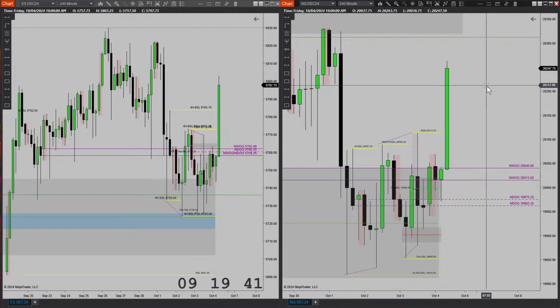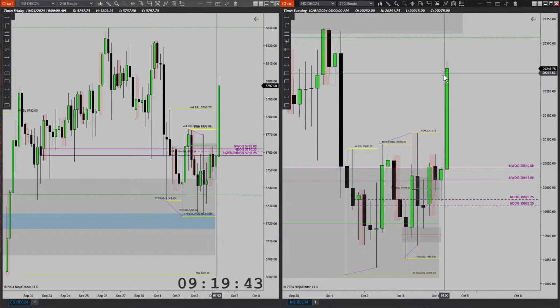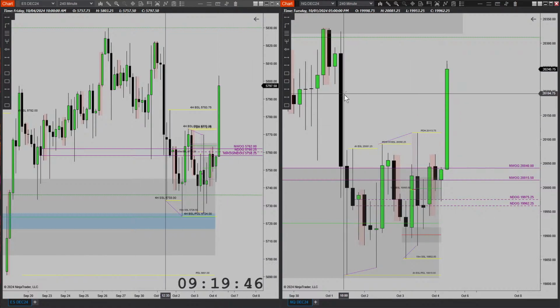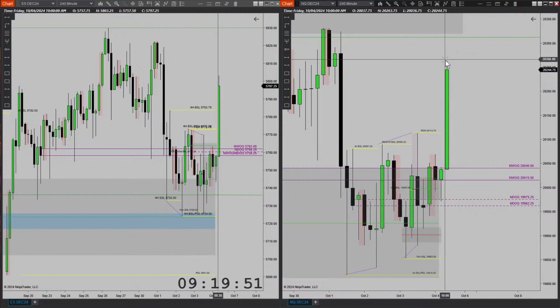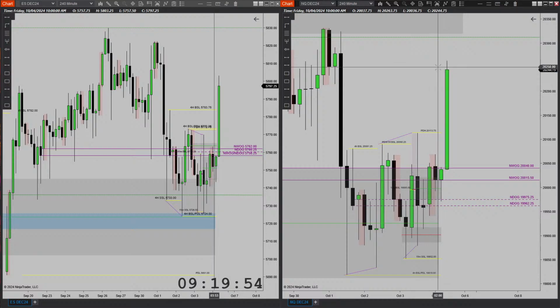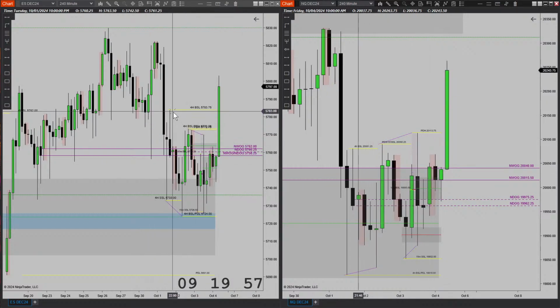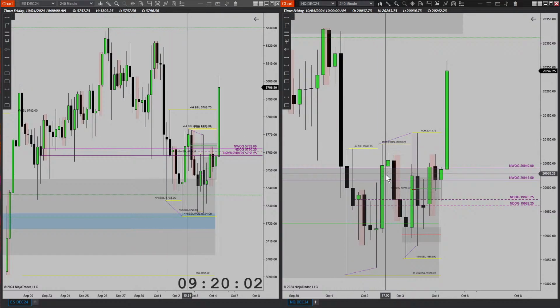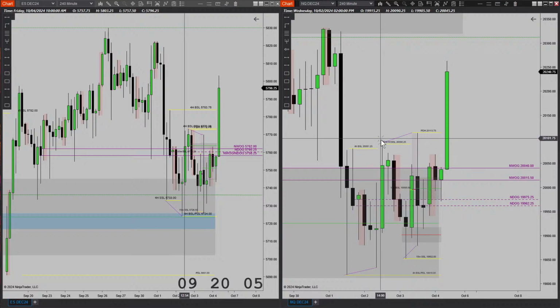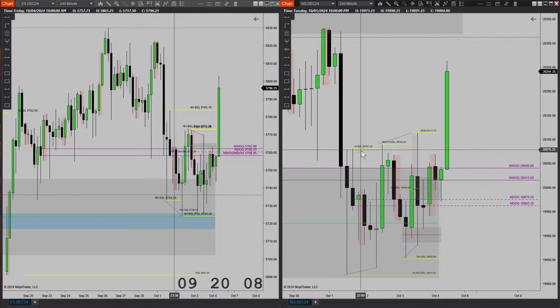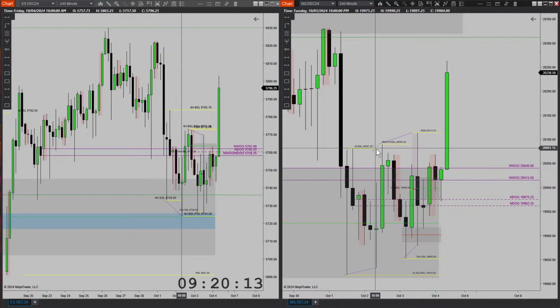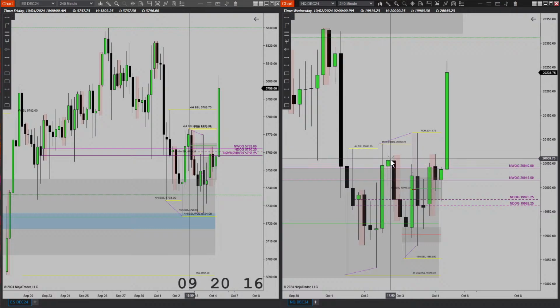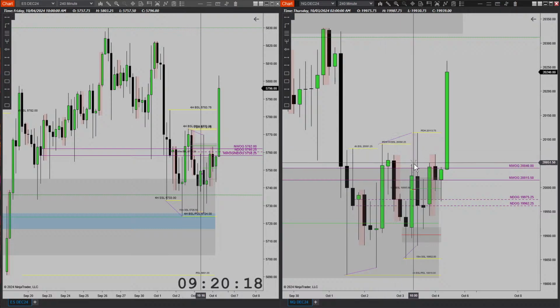So again, I do want to see price close above this area here, and this will happen during 10 o'clock. So I'm not taking any trades until 10 o'clock to see what happens here, because I do want to see price close above with no flat tops. I mean, with a flat top. I don't want to see any 4 hour candles that look like this right here. Do you see this? This wick right here indicates failed price action. After price took this high here, as you can see, it continued to fail to close above.